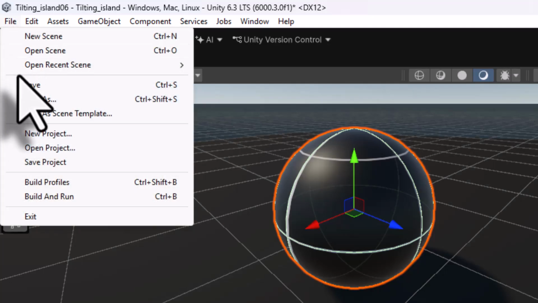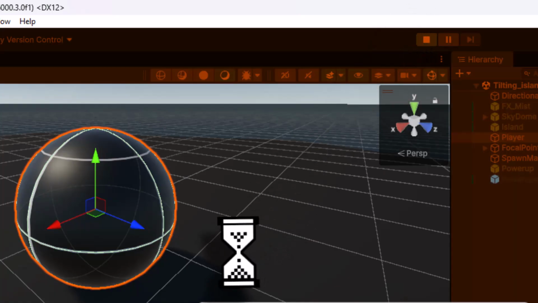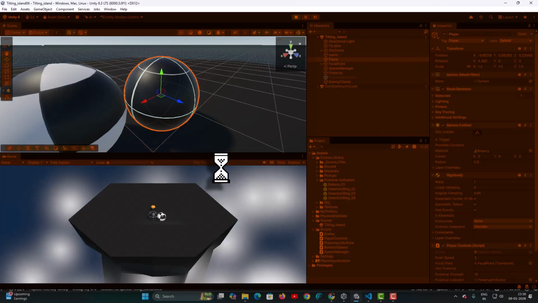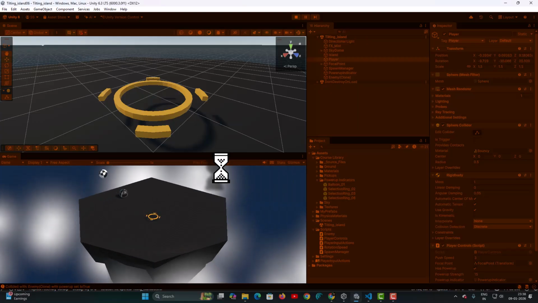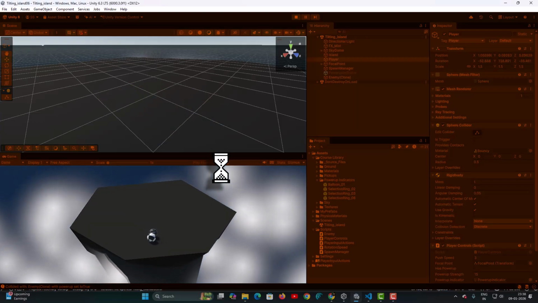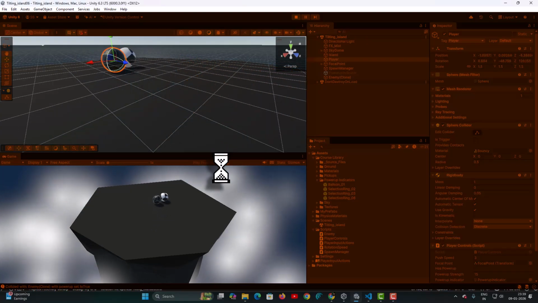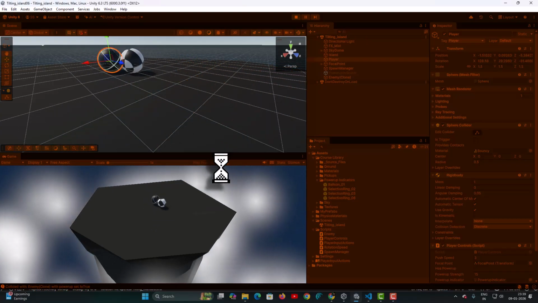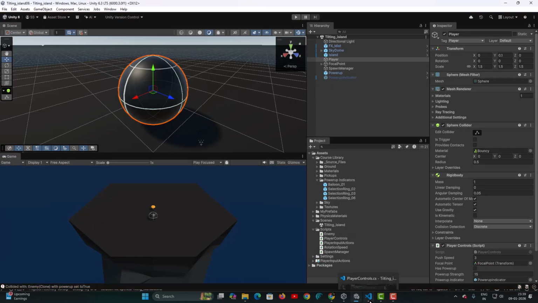Come to file, save it, and if I now execute the file and if I check it, now as soon as player collects it, see now power up indicator is on, it is remaining at the center and then it goes away. I have to now move this power up indicator along with my player. To achieve this, I will stop the playback. I will now come back into my script.